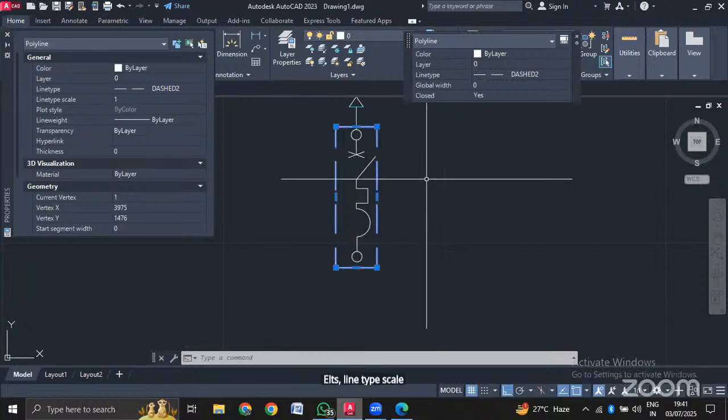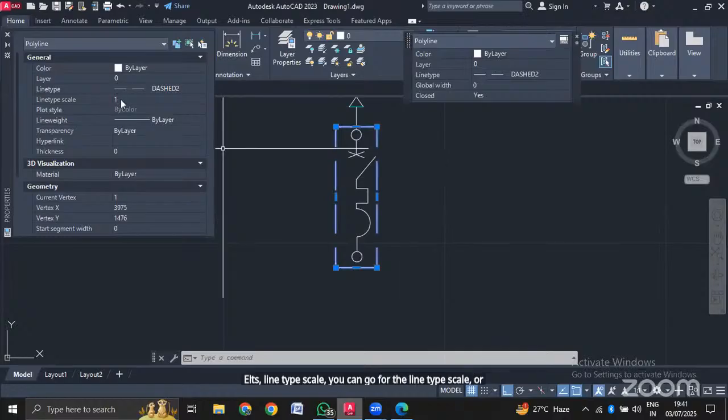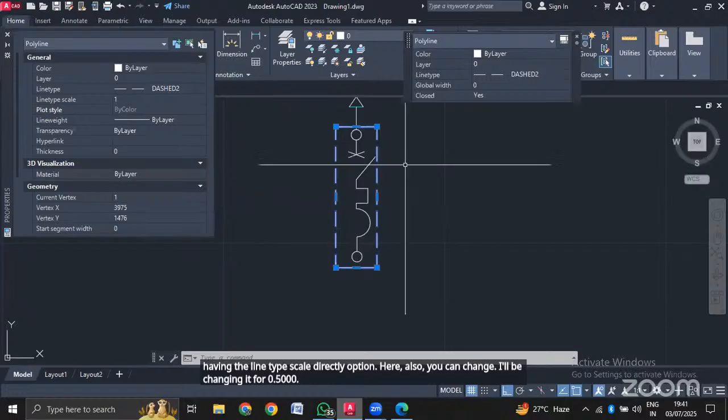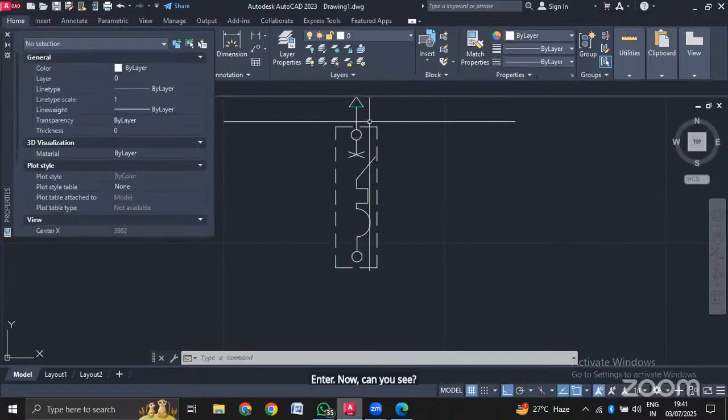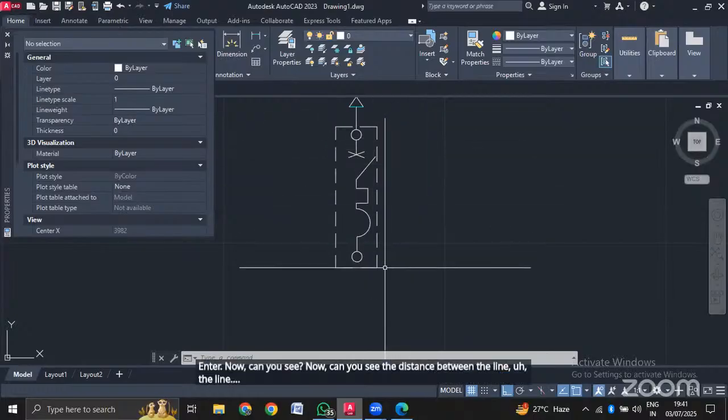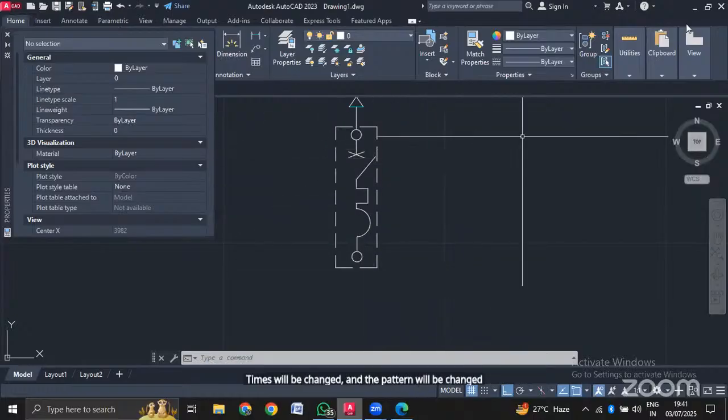You can go for the line type scale, or here you'll have the line type scale option directly. Here also you can change. I'll be changing it to 0.5000. Enter. Now can you see the distance between the lines has changed and the pattern has changed? Is it clear?